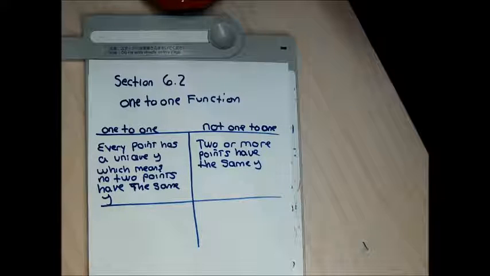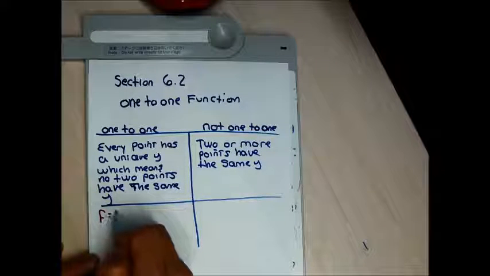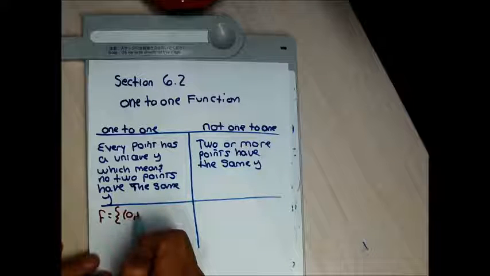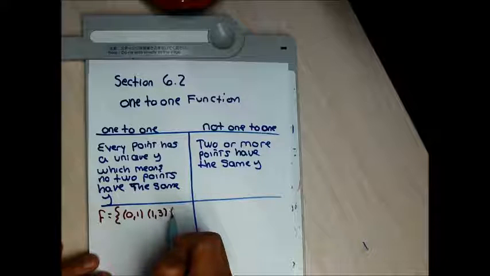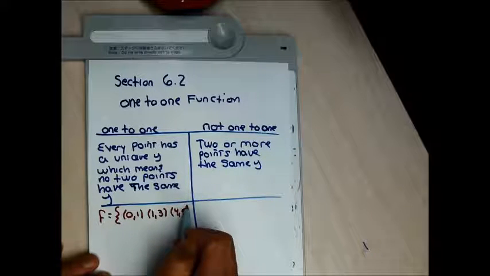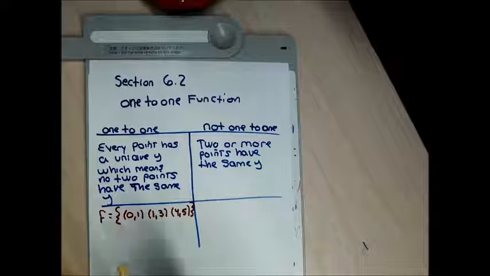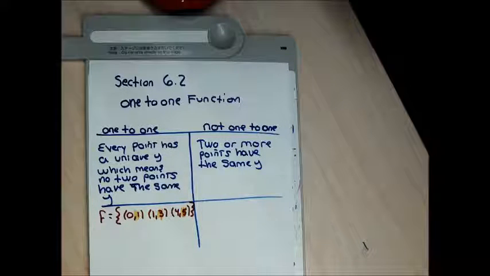the section just fine. So if I look at a function and I could see a list of points for a function, then it's easy to pick if a function is one-to-one or not. So here's a function f. I'm going to define it as a one-to-one function. I'm just going to create it as a set of points. So maybe I'll make the points (0, 1), (1, 3), (4, 5). Just a simple 3-point defined function. And this is a one-to-one function specifically because no points have the same y.